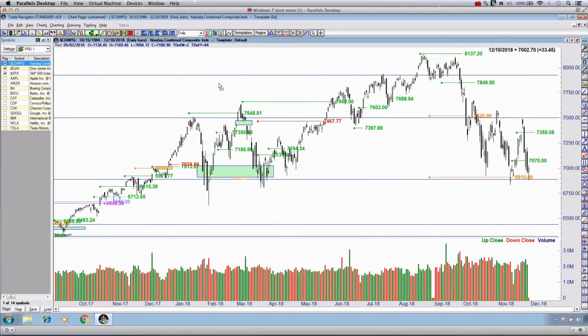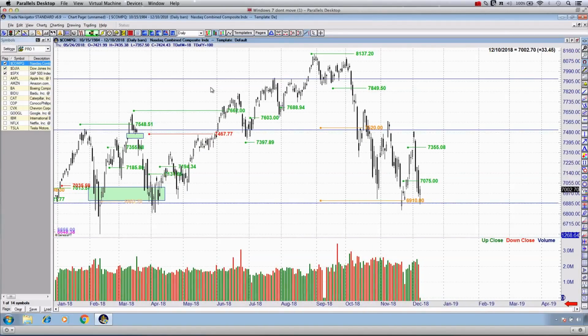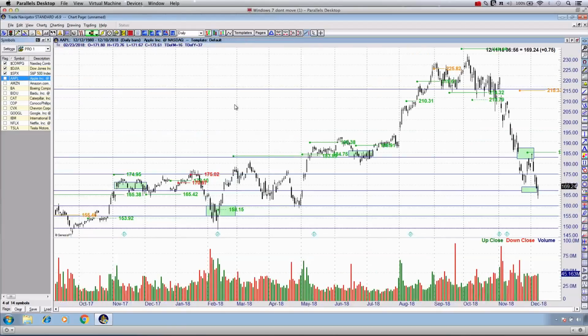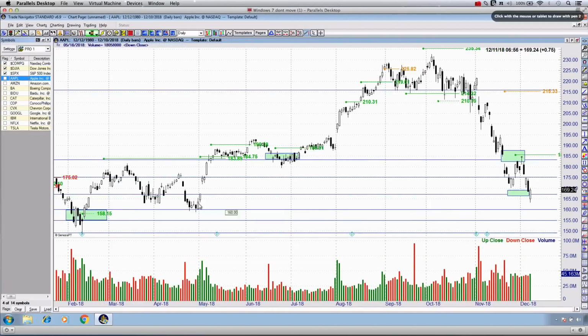Now, what is interesting to point out, and I've spoken about this on the YouTube channel and also in that pro analysis class over the weekend, is the parallels between the NASDAQ itself and some of these gap refills that are taking place. Noticeably today it was Apple. Although the NASDAQ is still under a correctional type of move, we have pointed out that Apple itself has had a very important gap taking us all the way back to April, May 2018. Now, we've highlighted 167.20 for good reason. That is essentially the gap close.